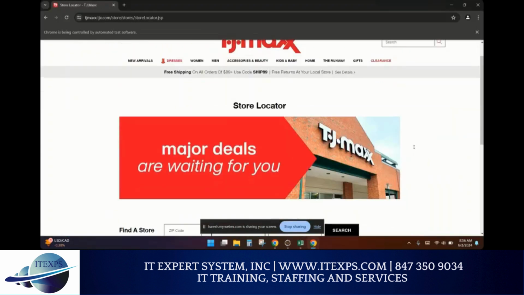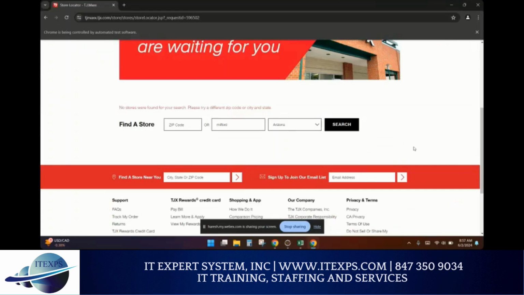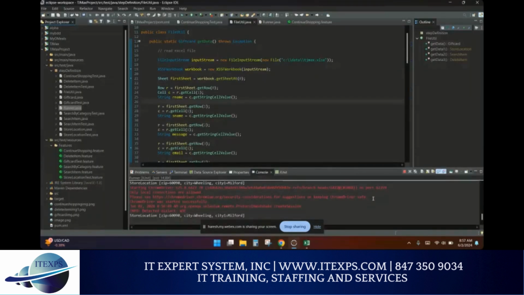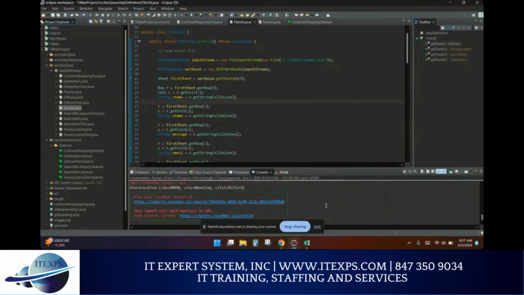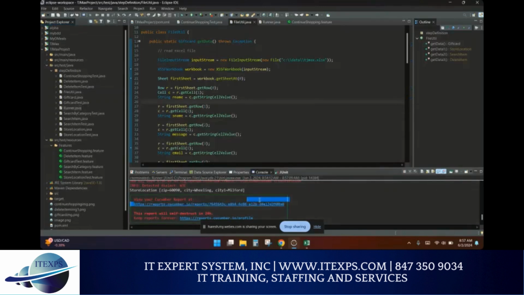Then if the store locations don't match, it will give you an error message here. Then after all our test cases succeed, it will generate the Cucumber report here. I'm going to show you this report.